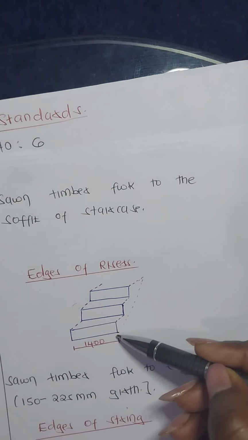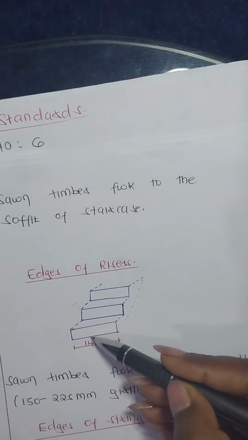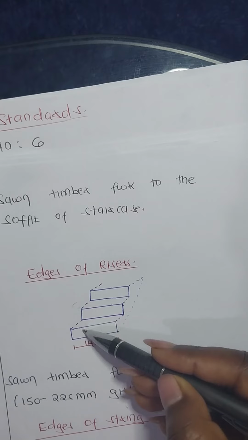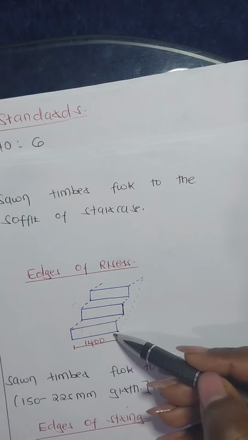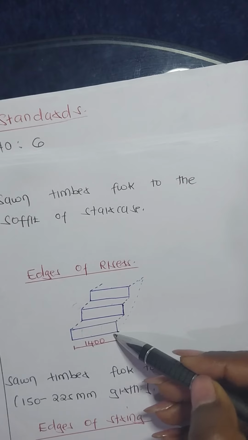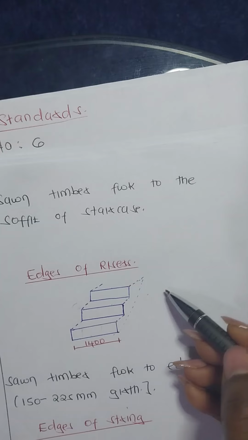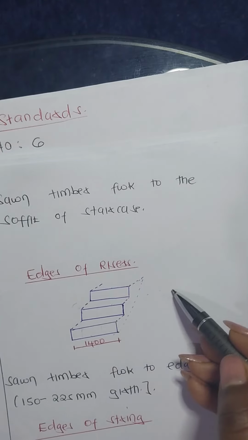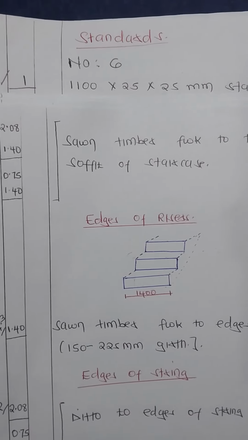The risers now are these ones. This is a riser, this is a riser, this is a riser. So we need these formwork that will hold the concrete for the risers to be formed. Now we find the length and then we multiply by the number. For the first staircase, we found there are 7. The second one, there are 3. And the other one, there are 7. So we just book the length, that is 1.4.